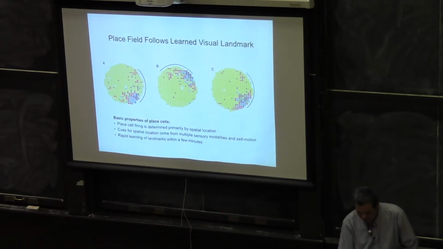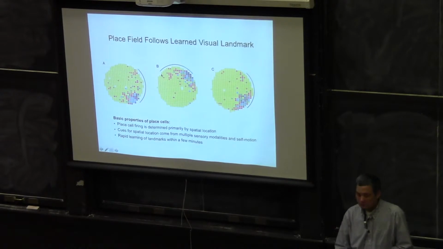So in this case, this is a cylinder. You're looking from above. The cell likes this location. This map shows the firing rate of the cell as a function of the animal's location. That's a piece of card. If you rotate it to a new location, you see this place field also rotates by the same angle. This is called the place field, basically the firing rate of the cell as a function of the animal's location.